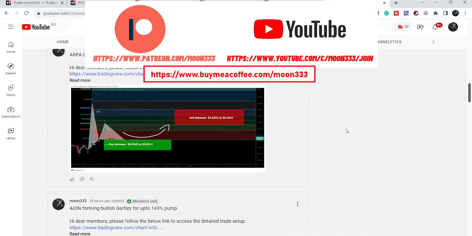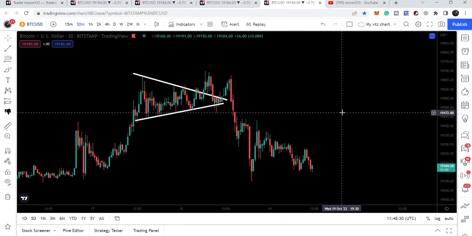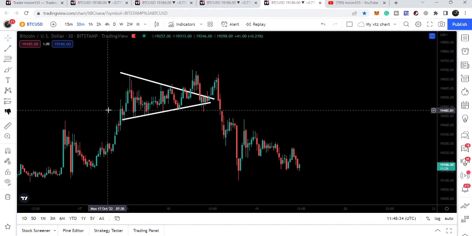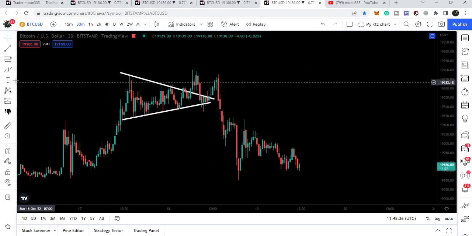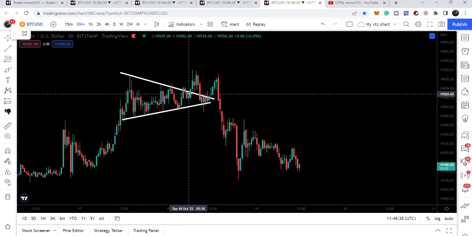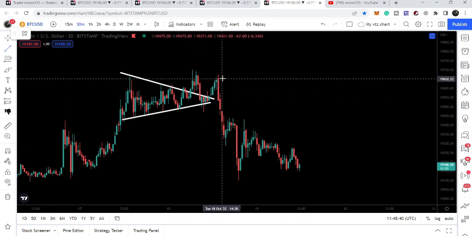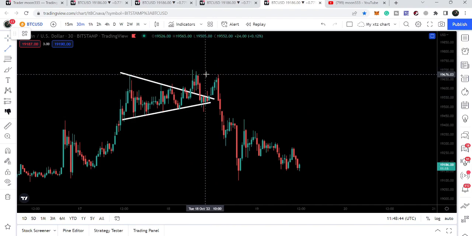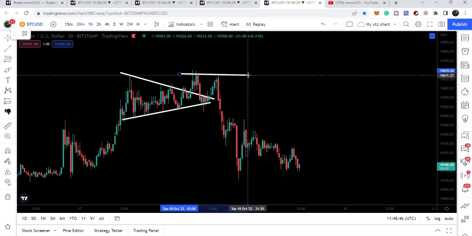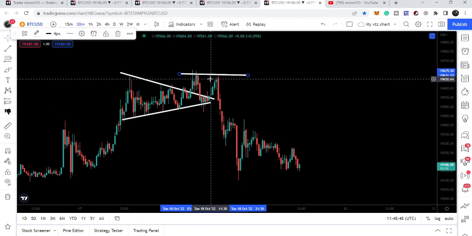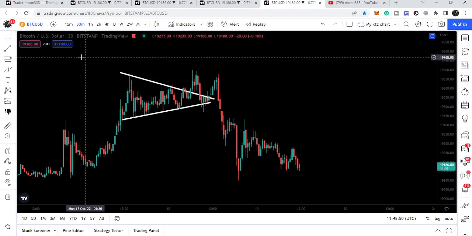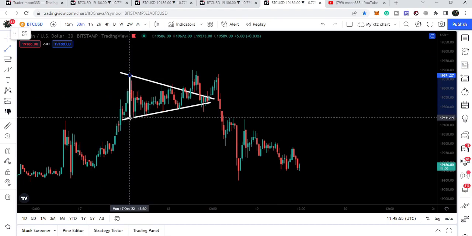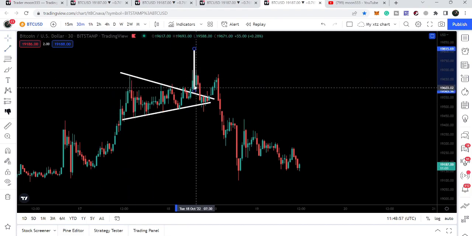So let's start the analysis. And first of all, let me begin with this 30-minute chart that I was showing you in my last video. And here we had the formation of this symmetrical triangle. And you can see we had a fake out here and we had another breakout here where the price line formed a double top here. And after forming this double top, the price line moved more down and even broke down the support of this triangle. The target, by the way, that I was telling you after the breakout that we were expecting was here.